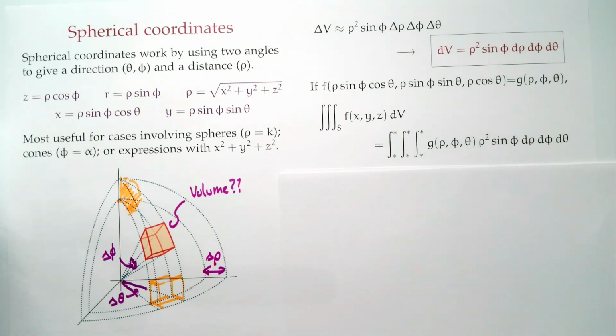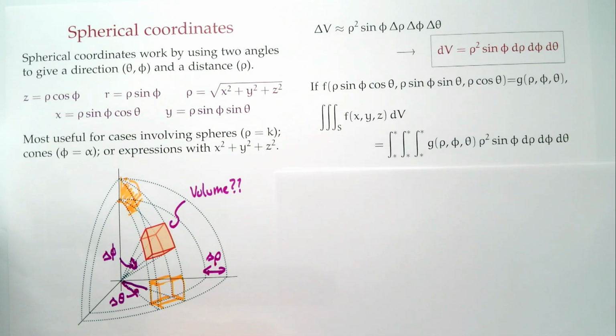Okay, I'll give a question. How can we remember rho squared sine of phi? Because that seems not like an obvious thing. It sounds like something I might struggle to remember. Well, you're in luck. There's a really good way to remember, and after the next minute, you'll never forget it. You can tell your kids, you can tell your grandkids, you're going to be sitting around the fire, roasting marshmallows and say, let me teach you about spherical coordinates.